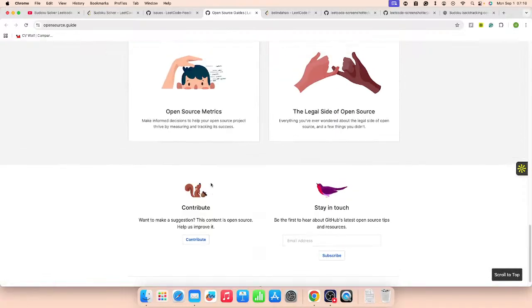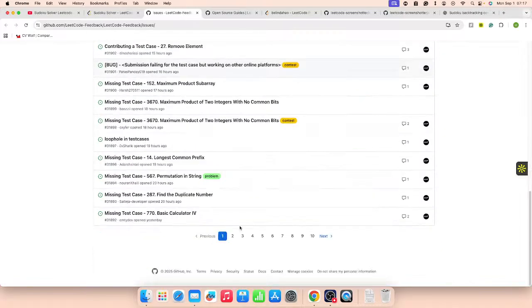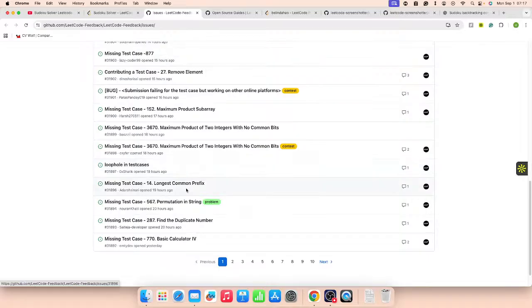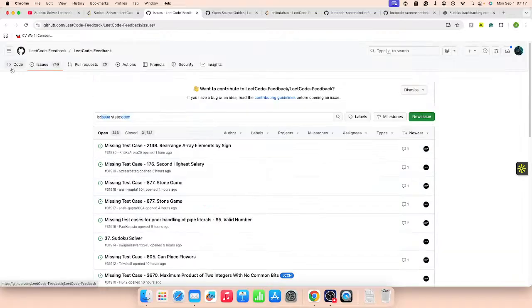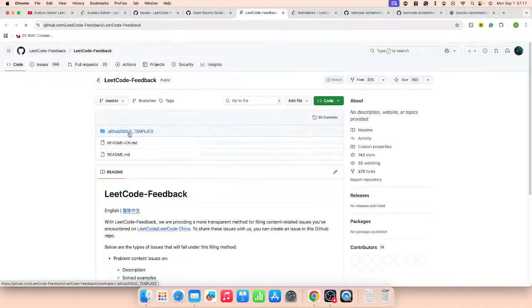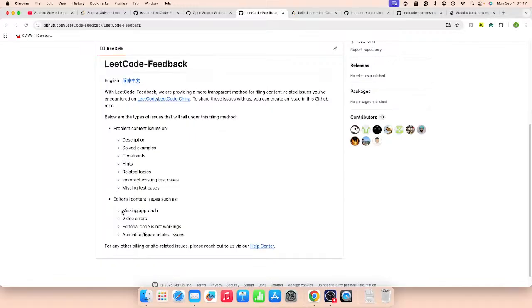I don't know. Missing test case is not the case. Loophole is there. Let me just check the contributing.md file. I can say constraints, right?